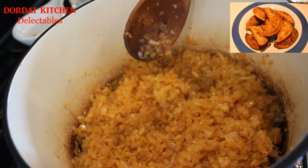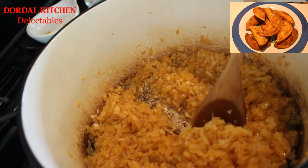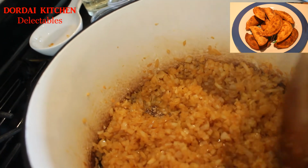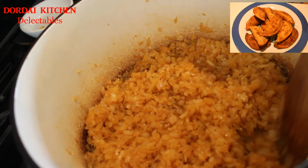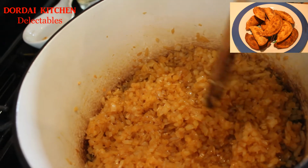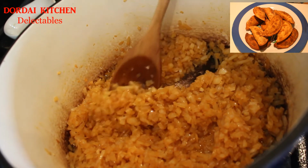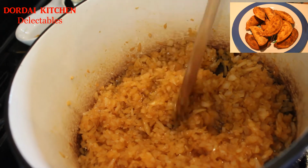Okay, I'm back. About 10 minutes have passed. As you can see, the onions are nicely translucent. If you notice they're a little brown, it's because the paprika has kind of dispersed its coloring throughout the onion mixture. So it's time to add the salt, pepper, chili powder, white wine, oregano, cumin, beef bouillon, and flour.